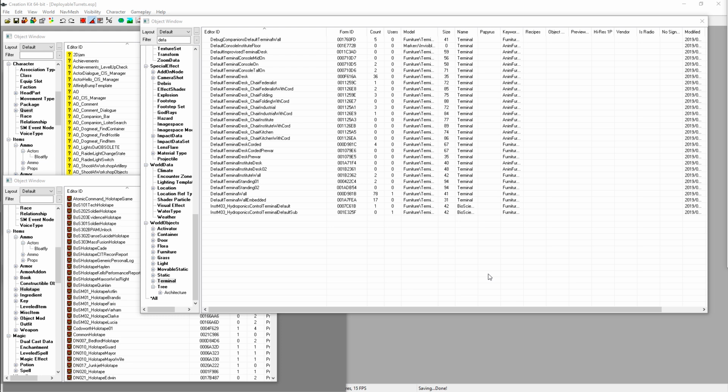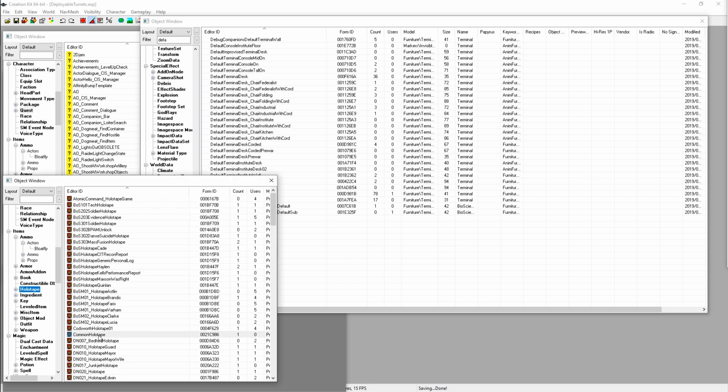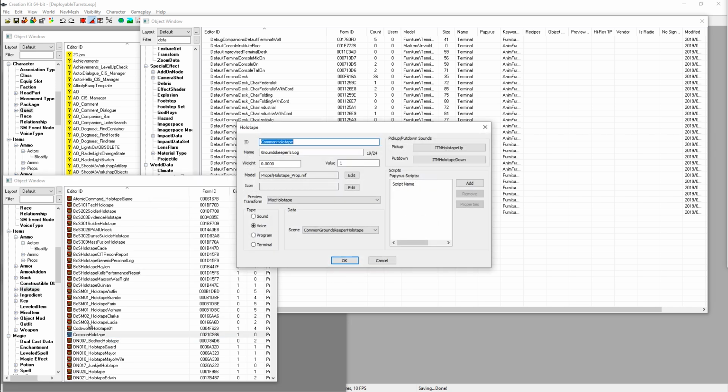Now, before we actually do the holotape, there's one thing we need to talk about with holotapes, is that the holotape itself doesn't really hold any of the stuff the player does, because, like I said, Bethesda doesn't have any of this stuff built in. You kind of have to do it all yourself, and we created ways in the community to do this. But at the core, a holotape is really just a way to present various things in your inventory.